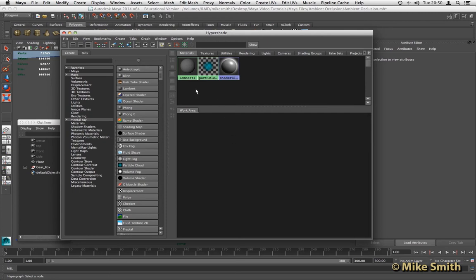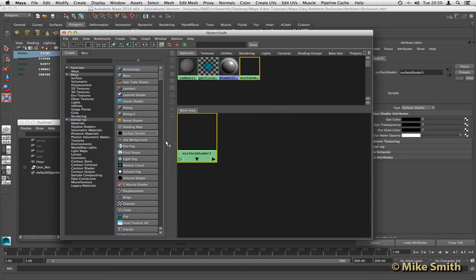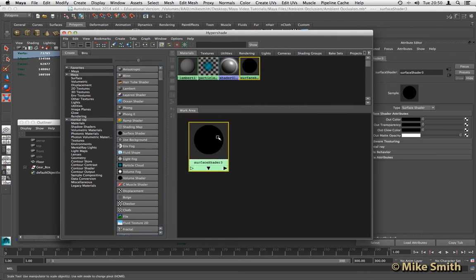So once that's done, in your Hypershade window, if you take a look at this list of information on the left hand side, we need to make sure we can see Mental Ray there. And if we go ahead and click on Surface Shader, that gives you a surface shader here. That's just a basic material that doesn't really have any look or feel about it, but we can add some connections to this, and you'll see that not only appears in our work area, but it also appears at the top. So while we've got this one selected, just click on that to select it.